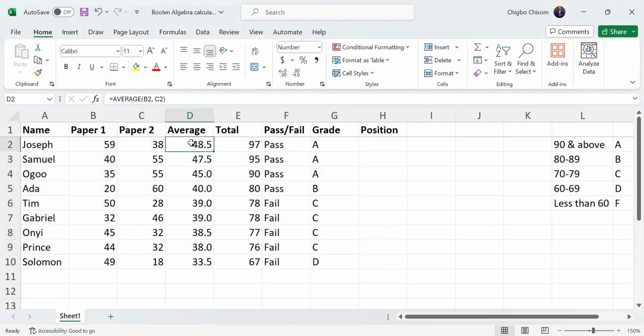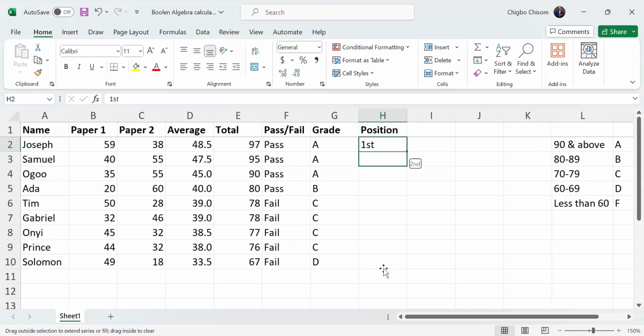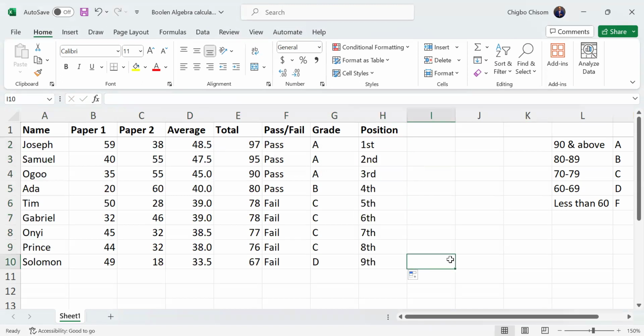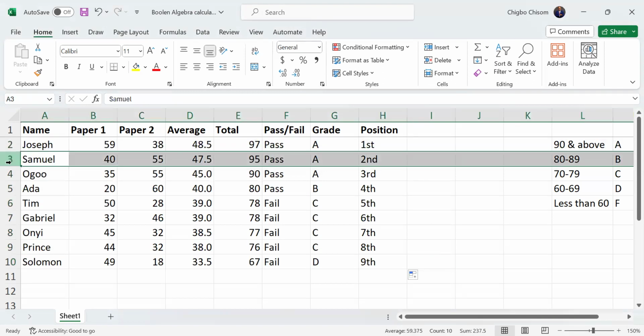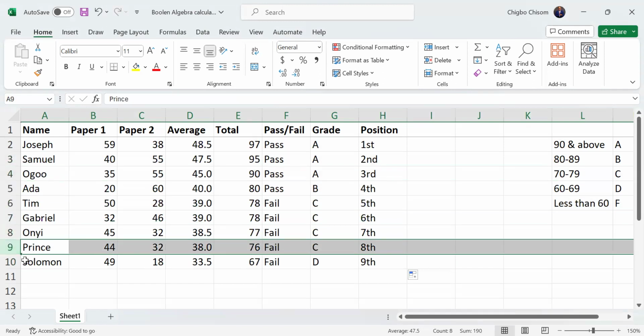So according to what we have, this guy here is the first position. Like that. So Joseph came first, Samuel came second, Ogo, Ada, like that, Gabriel, like that.